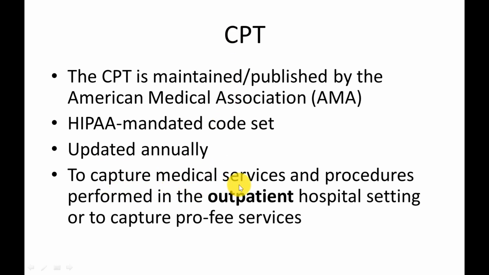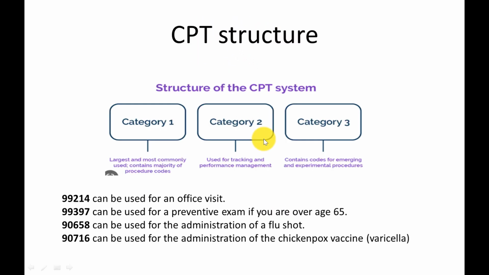It's used for capturing medical services and the procedures performed in the outpatient hospital setting, or to capture pro fee services. So here I have highlighted outpatient. You will understand because we have to see what exactly are the differences between the CPT and the other codes. So you can keep in mind that these are the procedures which are performed in the outpatient environment. Those are getting coded with the CPT.